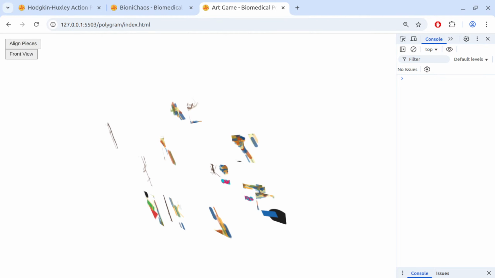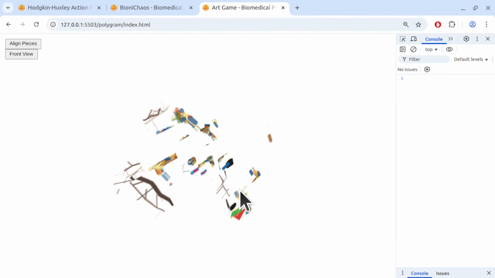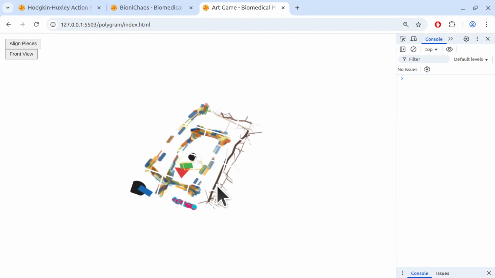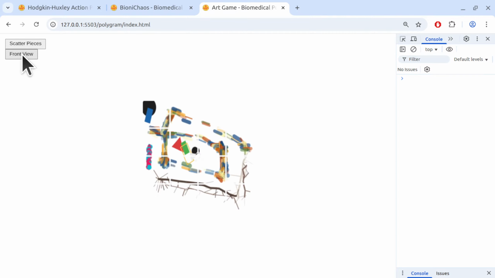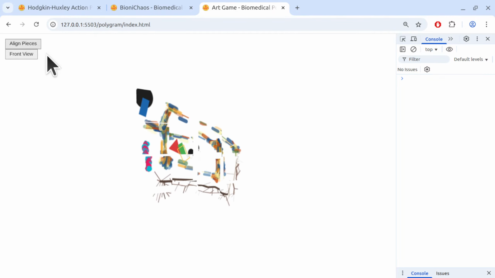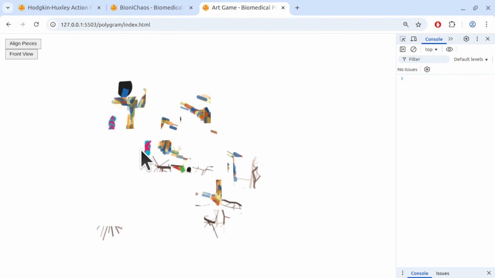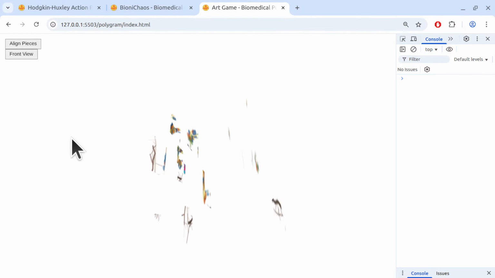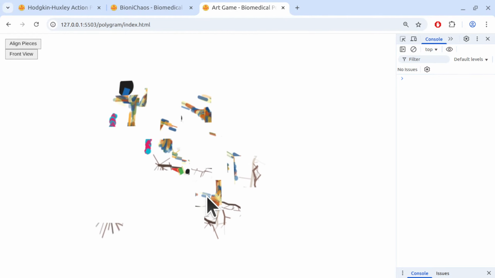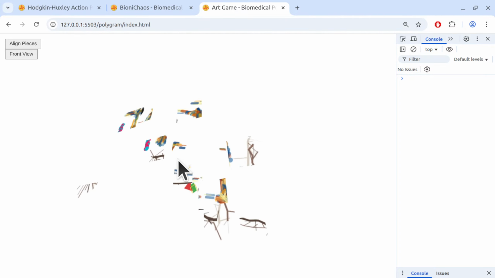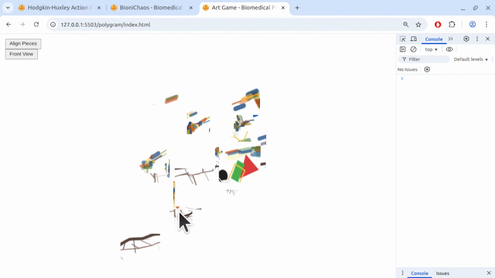Made changes. Now, when the pieces are scattered, they float in 3D, but if you rotate the puzzle to the front view, using the new front view button, all pieces are projected onto the z equals 0 plane and the image appears whole. When you rotate away, the pieces return to their 3D scattered positions. This gives you both a 3D scatter effect and a perfect image when viewed from the front.